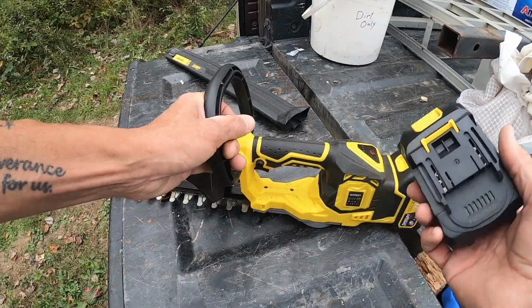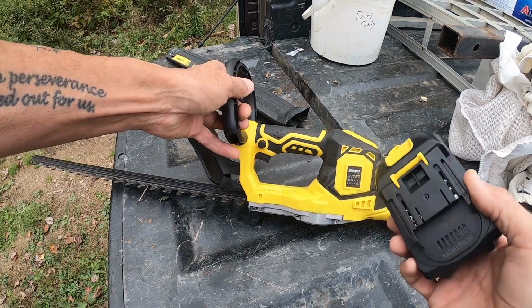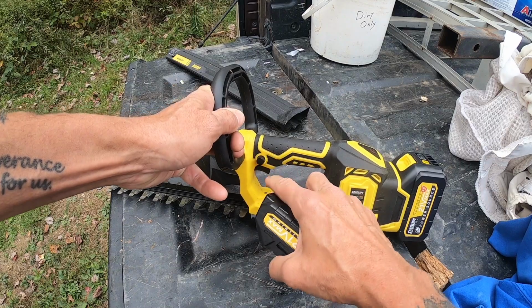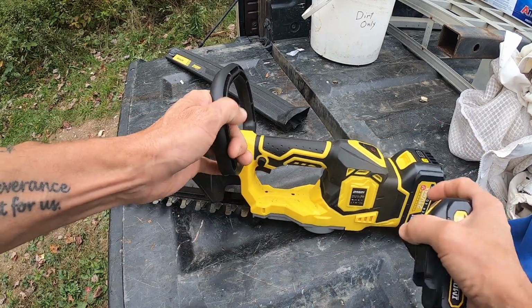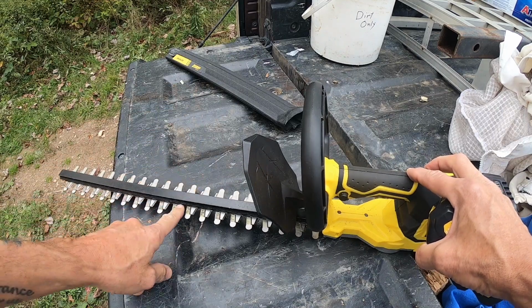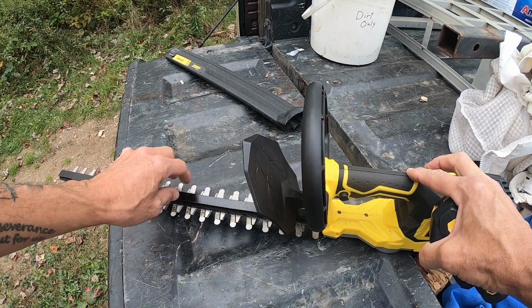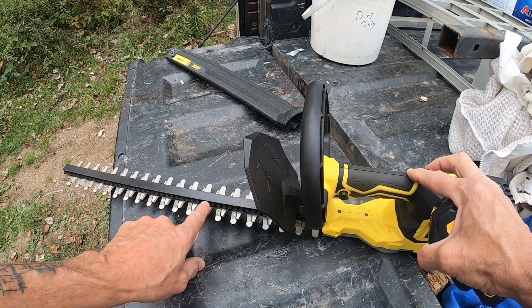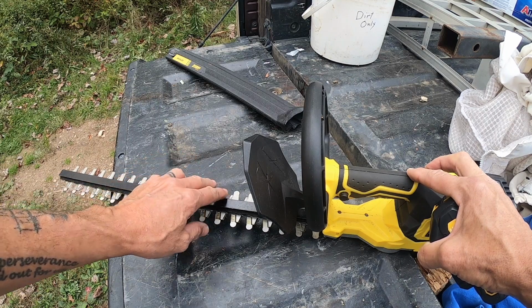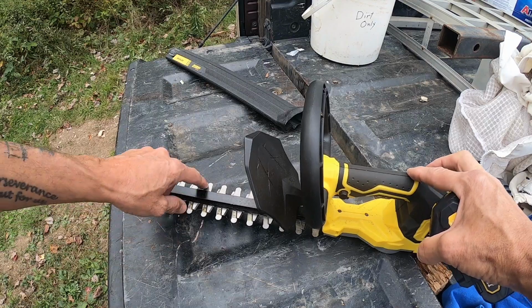Okay, so my final thoughts on this cordless battery operated hedge trimmer. First, the two slight drawbacks for me was, one, I wish it had a locking trigger to keep it running. That might be a safety feature. Maybe they have to do that, I don't know. But I would like to have that. And I wish it had a little more speed to it. Would be really cool. But I was thinking maybe some of the lack in speed is a buildup in power for it. And maybe that's why it was able to chop through some of the heavier branches. I do know I got to get some oil on this bar before I run it much more.